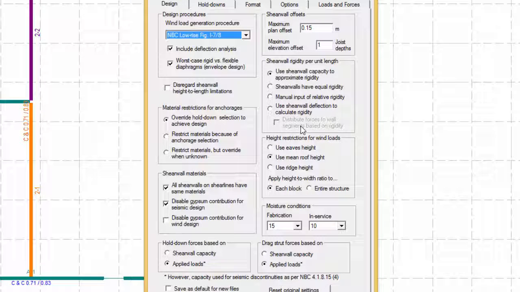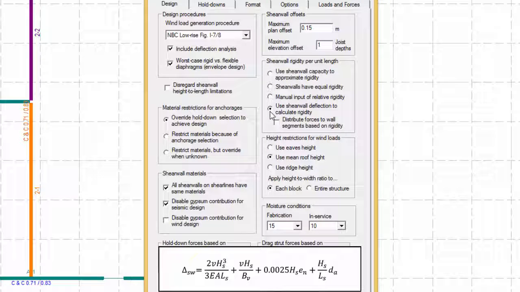There are two common approaches to determine a shear wall's relative rigidity derived from deflection, based on its capacity or its stiffness. Shear wall's rigidity is important when distributing loads to shear lines using a rigid diaphragm analysis. The capacity method is much easier to calculate and is an acceptable alternative to more rigorous stiffness deflection method. The shear wall deflection method calculates rigidity based on the stiffness of the segments, derived from the four-term deflection equation. This uses a rigorous analysis that includes bending deflection, sheathing shear deflection, and nail and hold-down slippage to determine the deflection, the inverse of which is stiffness.